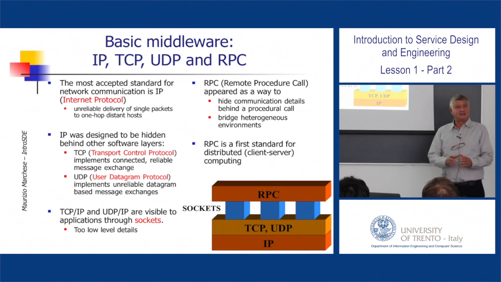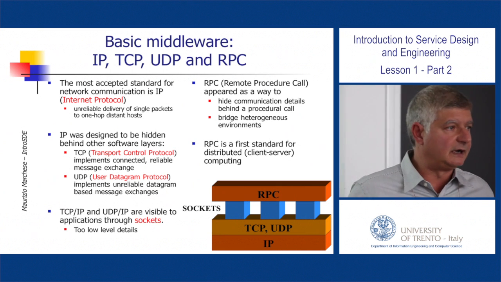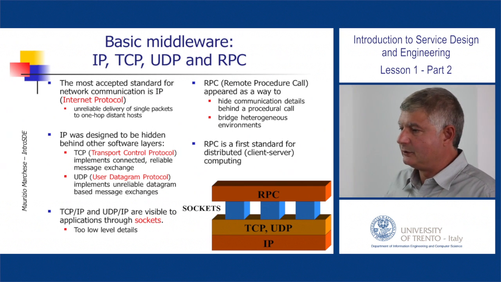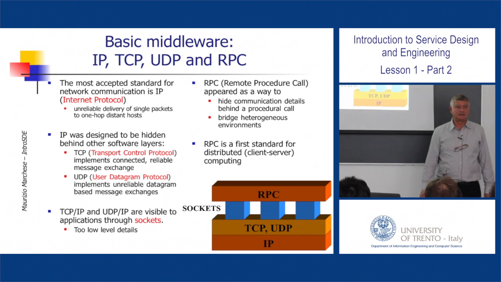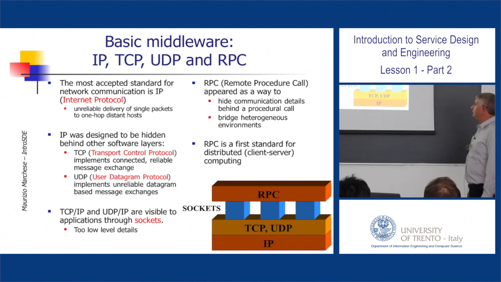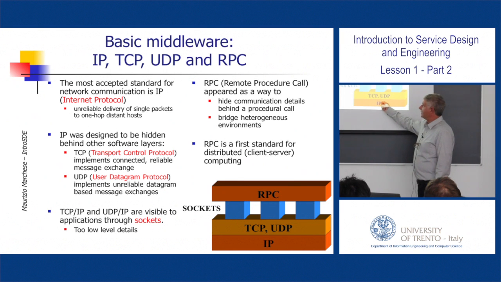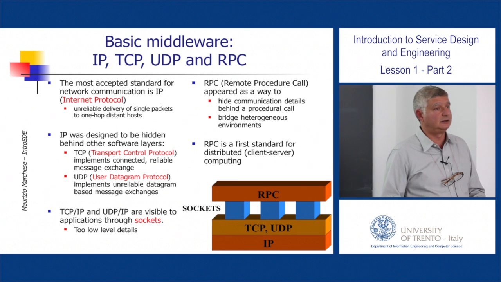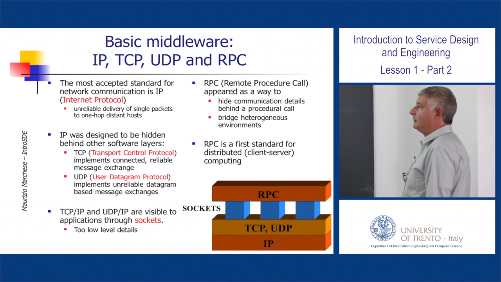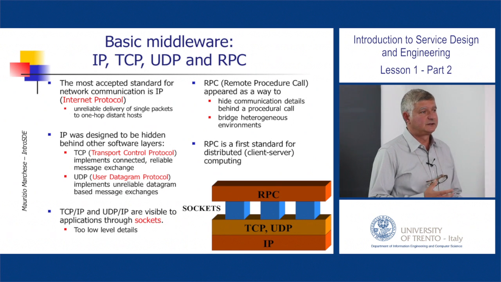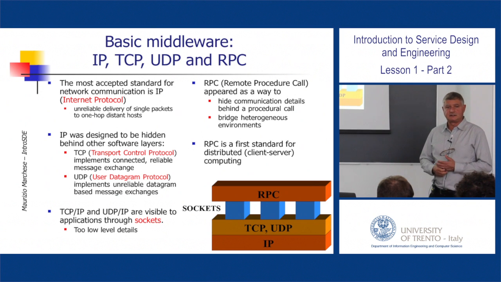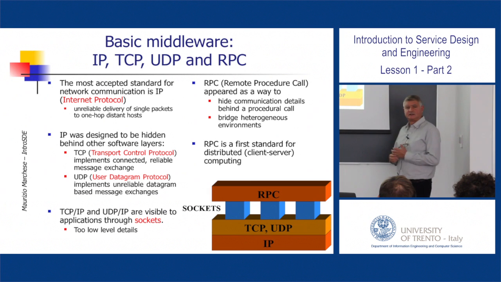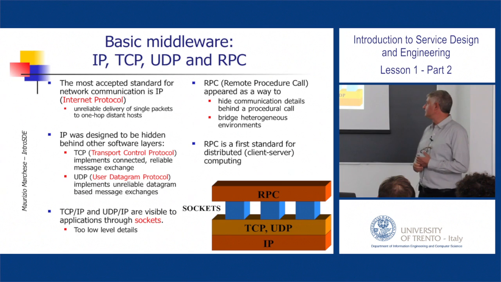There are some pillars and some foundations. And these are the foundation, for instance, also in our case, of the web services, because we are developing services which will run eventually on the web, which runs over the internet. So at the bottom, you have standards for the internet protocol, so for the packages. You have a standard of communication, which comes in two flavors, the transport control protocol and the user datagram protocol. One is for implementing connection-oriented communication, TCP. The other one, UDP, is a more loose kind of communication protocol, which is more unreliable, but it's more performant. So in some cases, it could be very useful. In particular, nowadays it is also very popular for peer-to-peer network distributed systems.